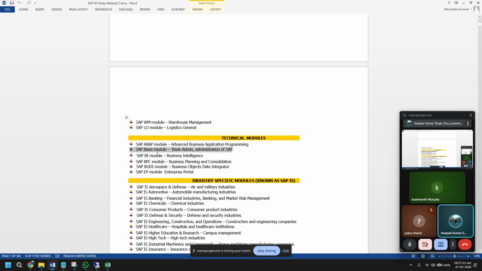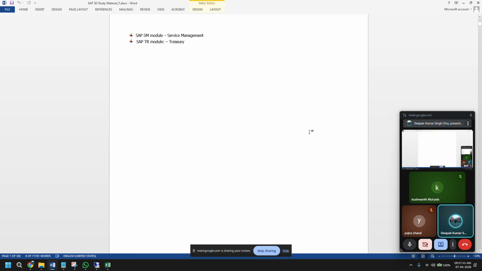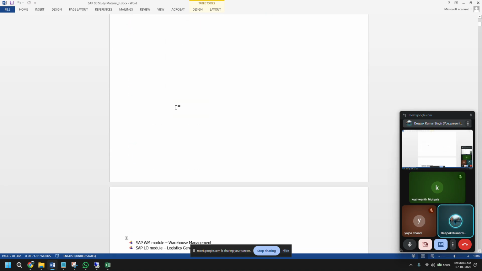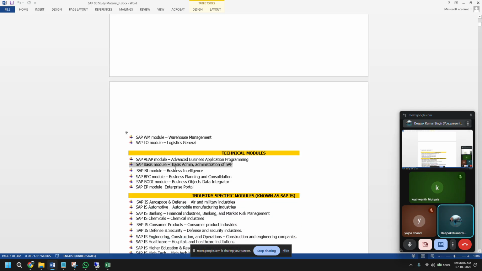No, the basis team is a team actually. When I say module, it's a department, right? In a company we call it a department. In SAP we call it a module. So the basis module will be a different team in SAP. We are working as functional consultants, SD consultant, MM consultant. We will do the configuration. We don't bother how much RAM that application server has, how much hard disk it has, how much load there is. We don't bother about all those things. Who will bother about those things? The basis person, who is the admin.